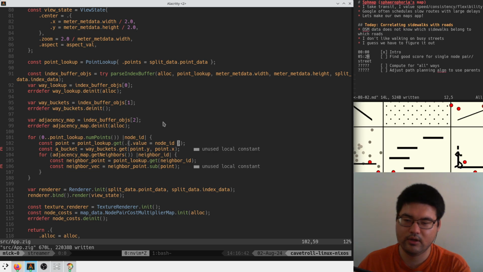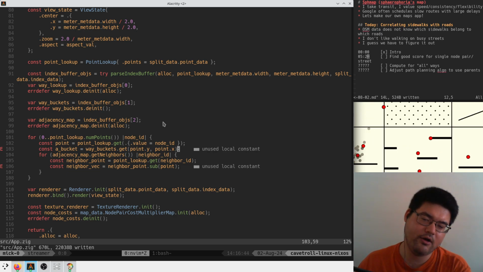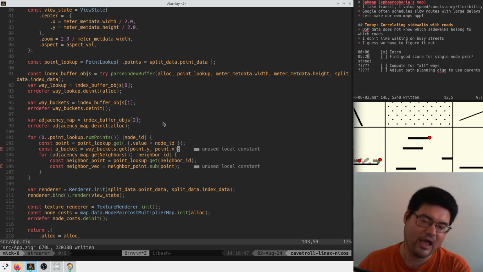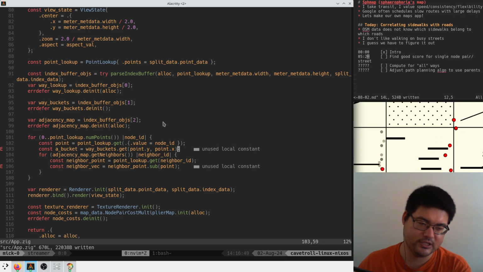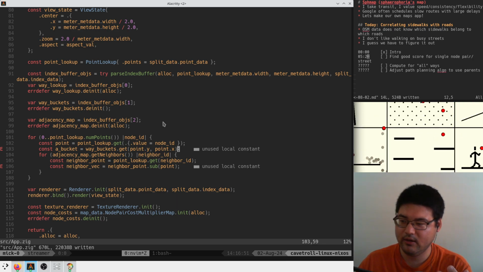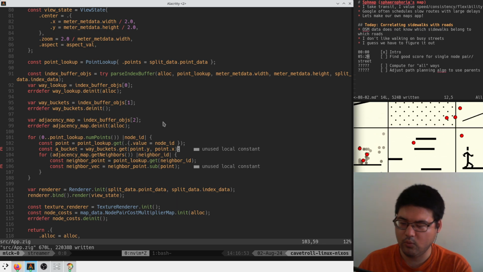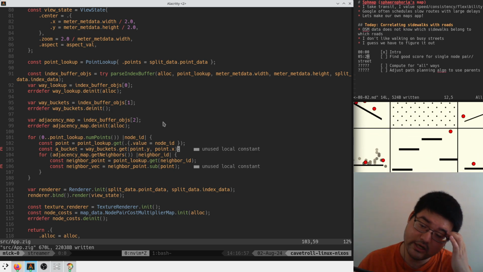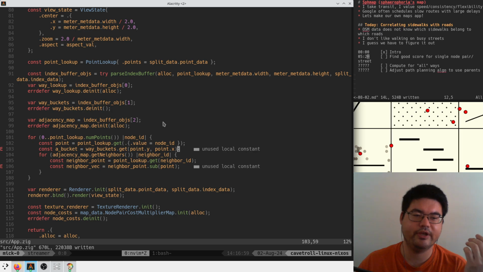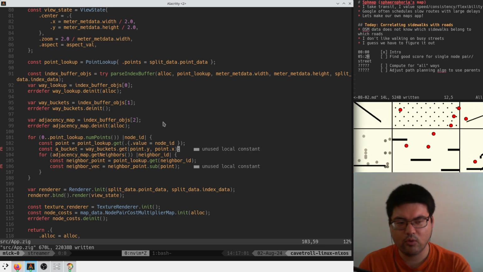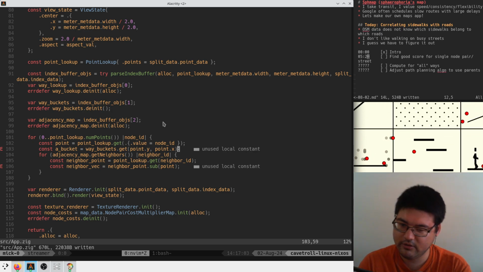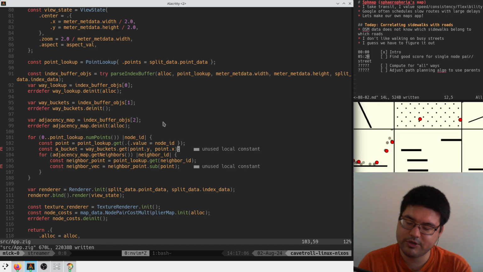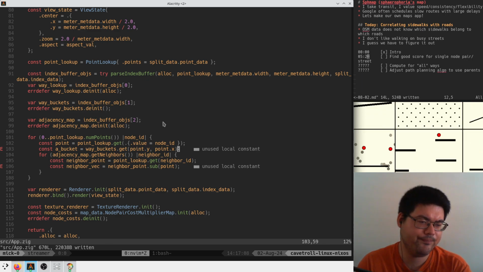So here we need to somehow find out if our pair of points is part of a highway, footway, which I don't really know how to do right now. We don't really have that information anywhere. We don't have this concept of, given a pair of nodes, which way are we associated with? Which maybe we should have.